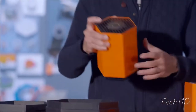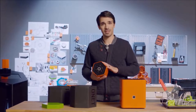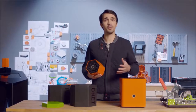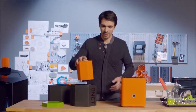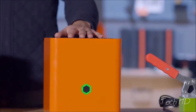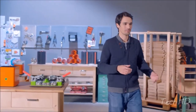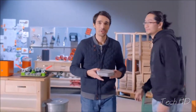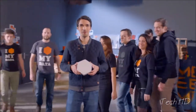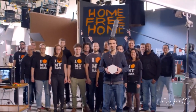In the last few years, we've built these amazing devices. These are private cloud servers for small businesses, and with the push of a button, they're able to run their own systems with full data sovereignty. Now, with the help of our previous backers, these servers are now running all over the world. And now, it's time to bring this technology home. With your help and your support, we create the smart home of the free. Home, free home.